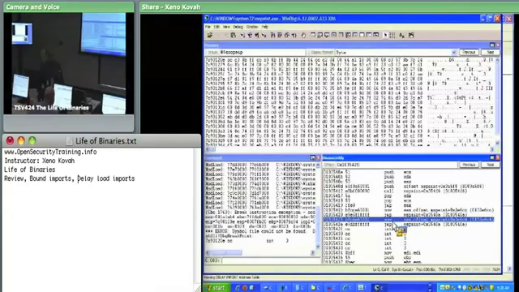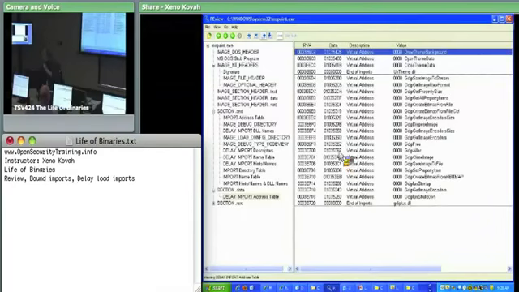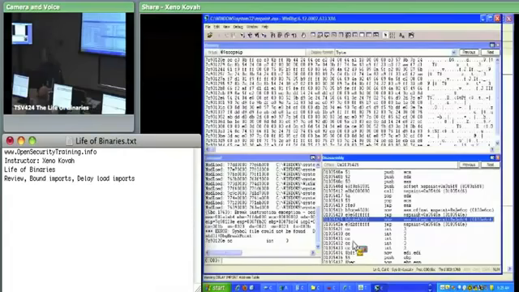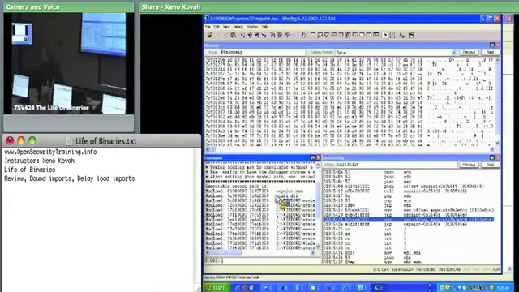And let's go ahead and put the import address table into the memory window. So it says it's at RVA 3E6C4. And if we go back and look in WinDebug, it'll tell us where we loaded MS Paint. It says MS Paint got loaded at 100000.